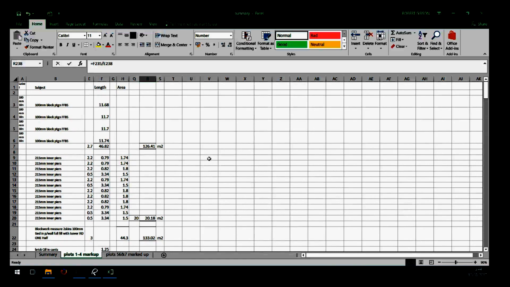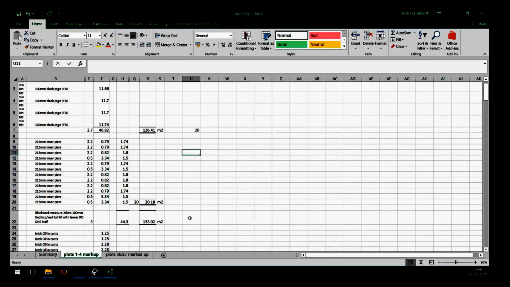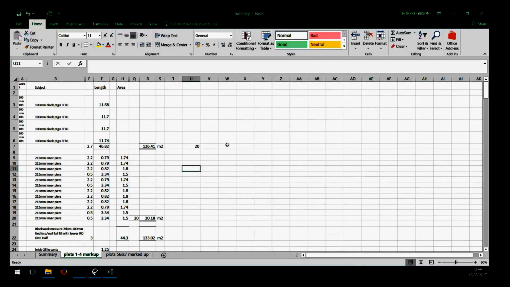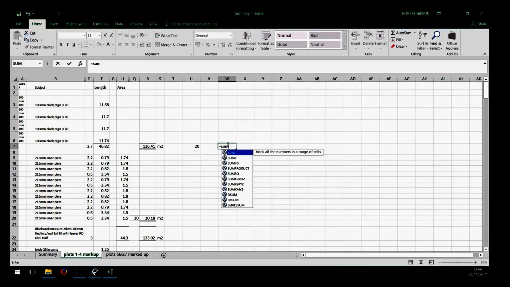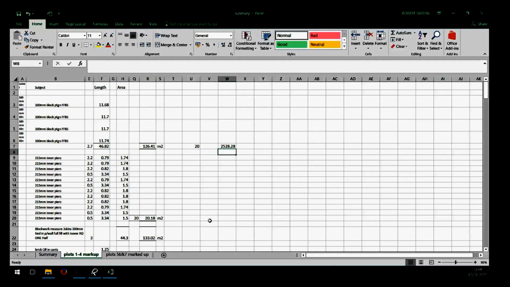So as I said, you can individually go ahead and price each item on each page. Give yourself a summary at the bottom. So say £20, equals the sum of £20 times quant.